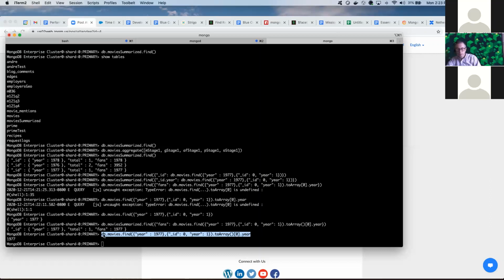So when we plop this whole thing into the db.moviessummarized.find fans equals, and we pass that whole query, it will turn that into a value of 1977, which works. And there is a document inside the summarized collection that has fans 1977. So it found a match and it showed it to us.